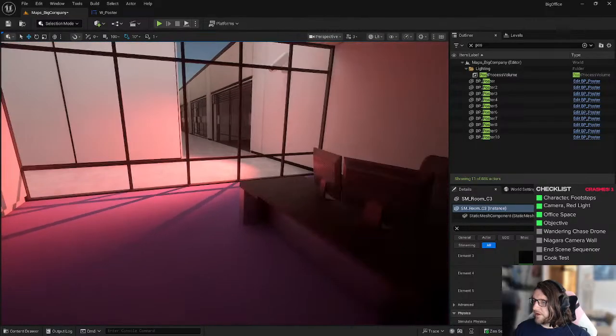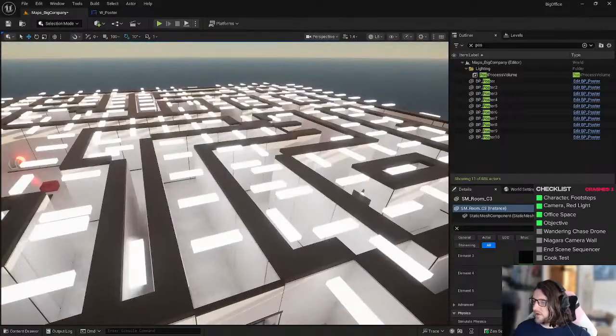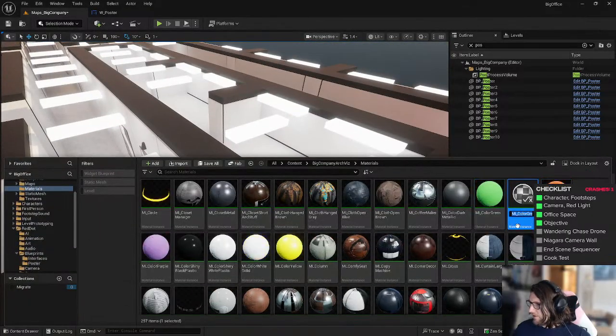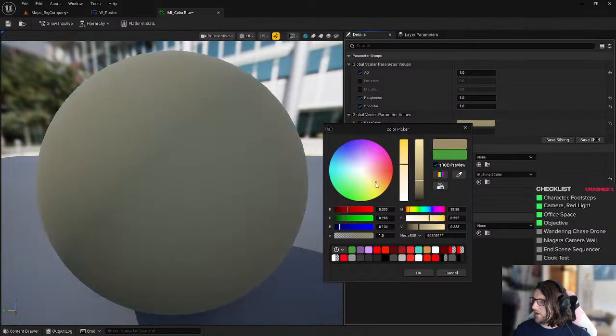That works out lovely. I don't like that some of them have wood floor, which, yellow is also an awkwardly horrible color.